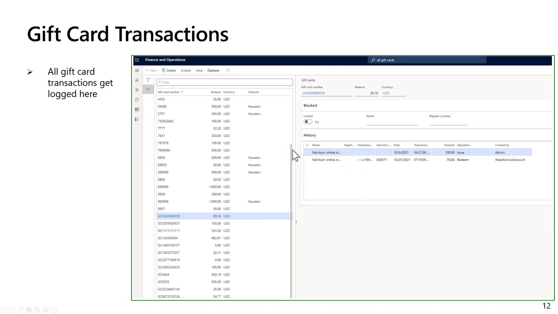Other thing you can do from this screen is void. It's pretty easy. You can simply click on this and you can void it. In case you issue the gift card by mistake, if somebody calls you from the e-com, if they got a gift card from the e-com channel and for some reason they did it by mistake, you want to void it, you can simply click on void and that would just cancel the payment on it too, and then it will void your gift card. It will put money back on your card or however you paid it.